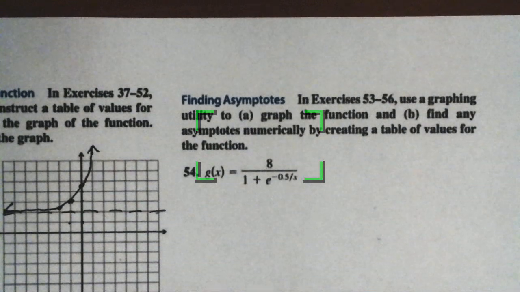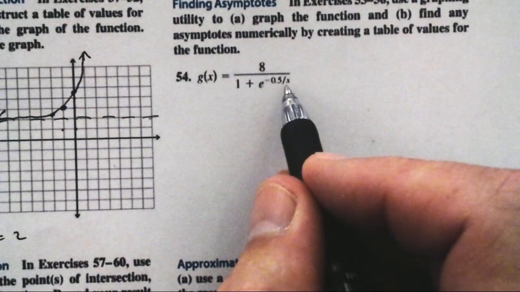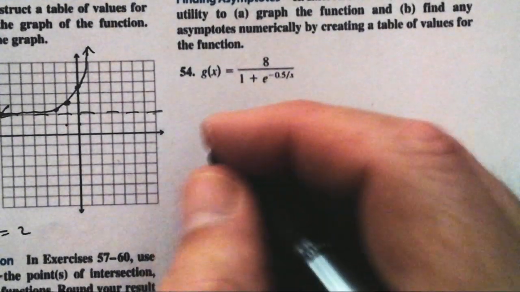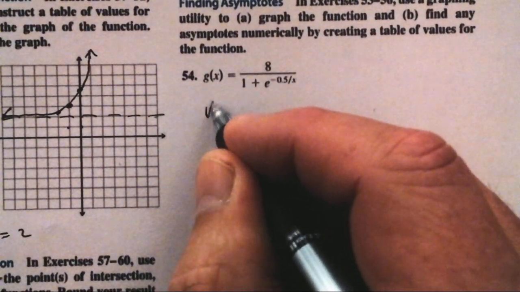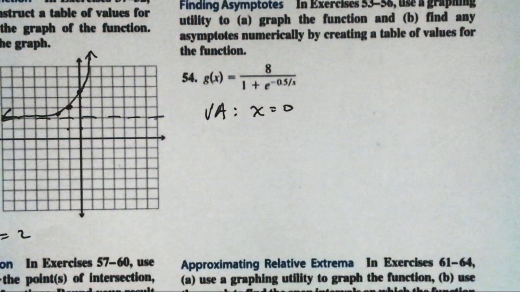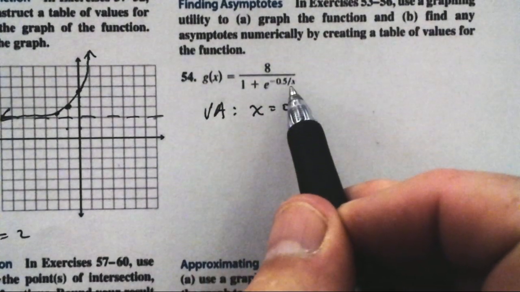Let's see if that makes sense. First off, is there a problem when x is 0? Well, you bet there is, because x is in a denominator right here. So it appears like maybe we have a vertical asymptote at x equals 0. That causes some problems for us. We thought the horizontal was 4. So let's think about this.